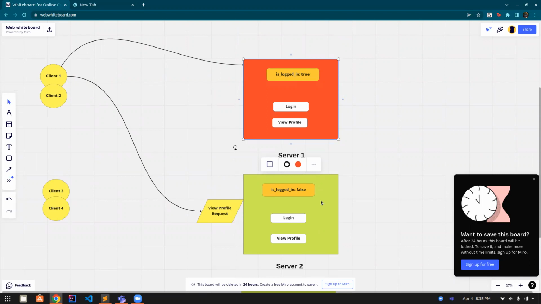Now imagine you're shopping on Amazon. You have added 17 items to your cart, and they have all been added to server 1. The moment you're about to check out, this goes down, so you're rerouted to server 2. Server 2 has no information whatsoever as to what items you added to your cart. Server 2 shows you, hey, you need to log in. That's it. That's a very bad experience, right?